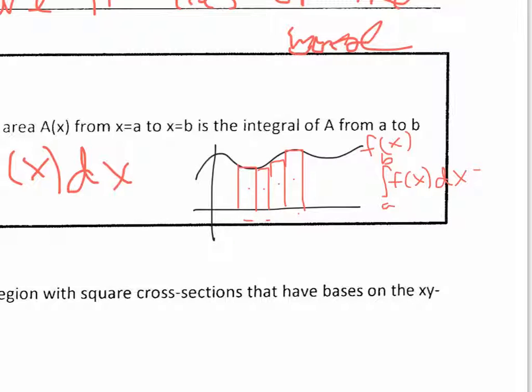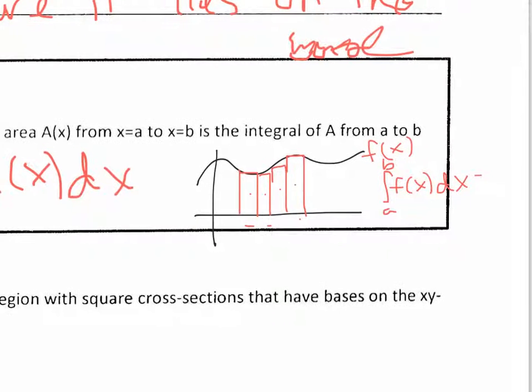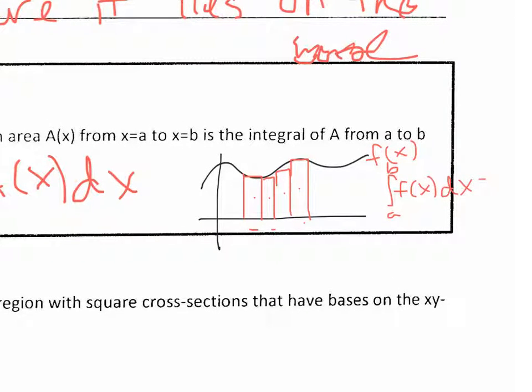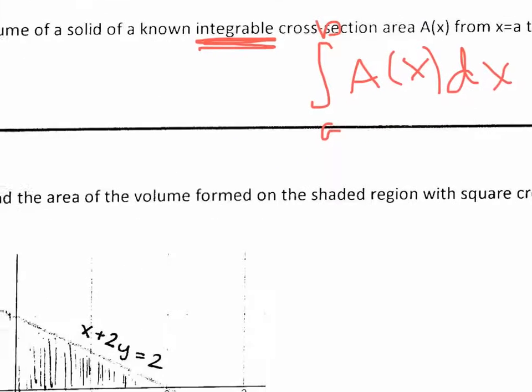So you guys were actually taking cross sections before, right? We looked at a two-dimensional shape, and in this case it happened to be a two-dimensional figure. But that's what we're doing. We're going to slice our volume so we can look at two-dimensional shapes and then integrate that to figure out the volume of the entire region, which is exactly what you guys were doing before.